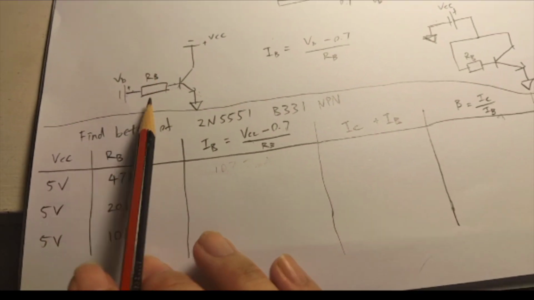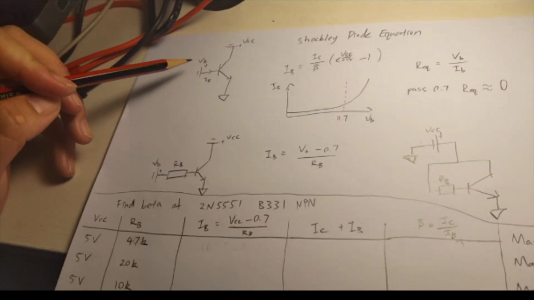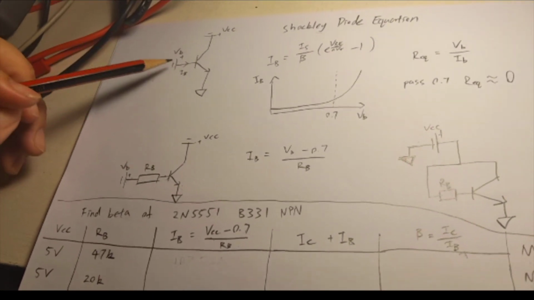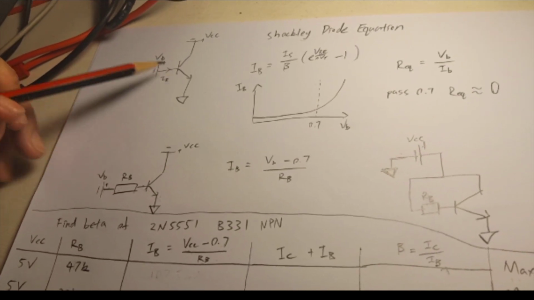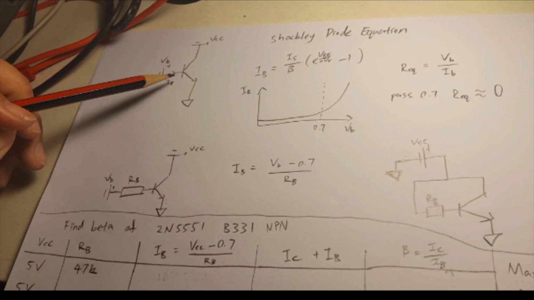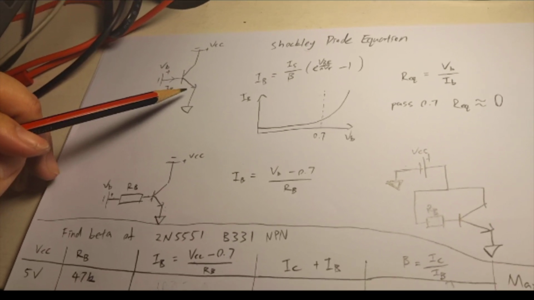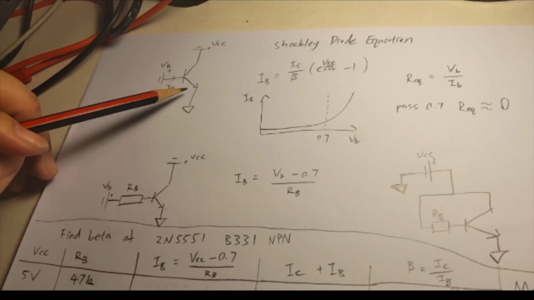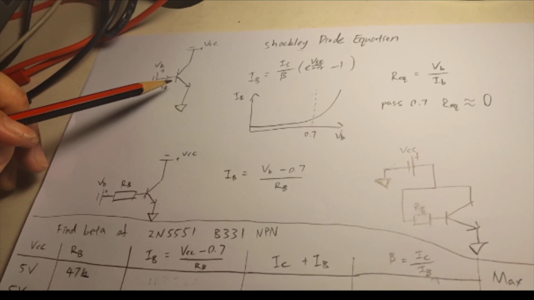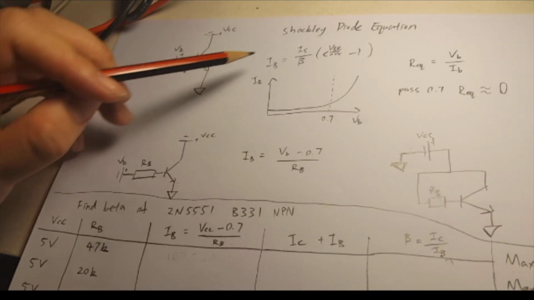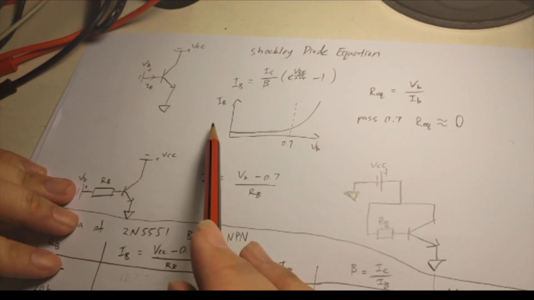And the reason why that is, well, if we look at it without a base resistor, so if I just supplied a base voltage to the base of a BJT transistor, what would be the current through it? The only thing impeding this current is the PN junction from the base to the emitter of the BJT transistor. And the equation that governs the current through a PN junction based on the voltage difference is the Shockley diode equation. And this is, as you can see, an exponential relationship.